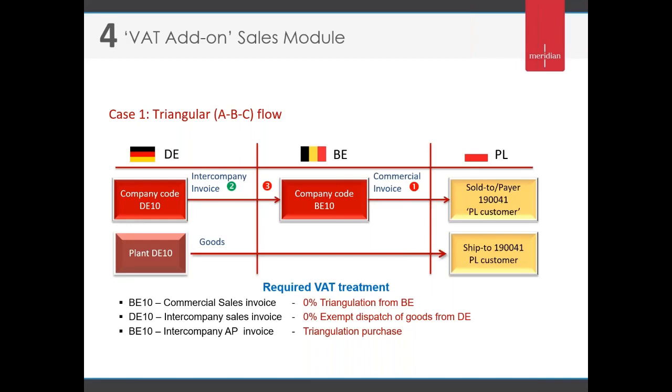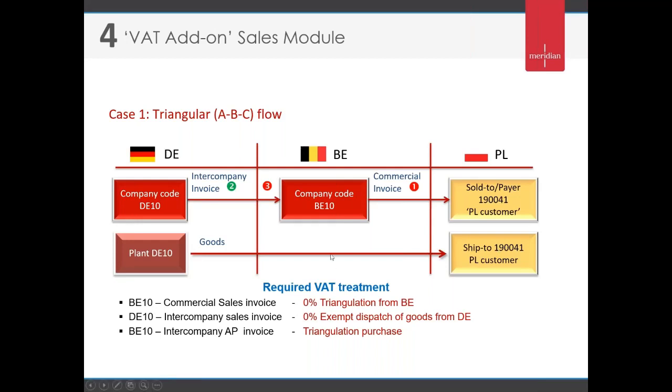So, for example, do we have 3 EU countries in the flow? Yes or no? Do we, as Party B, have a VAT registration number in the country of destination? Because half the EU countries would say if we do, triangulation cannot be applied. The other half would say that triangulation can still be applied if we are maintaining a VAT registration number in the country of destination. We also perhaps need to check to see if our customer is performing a customer pickup and picking the goods up directly at our German plant, because that again would affect the VAT determination.